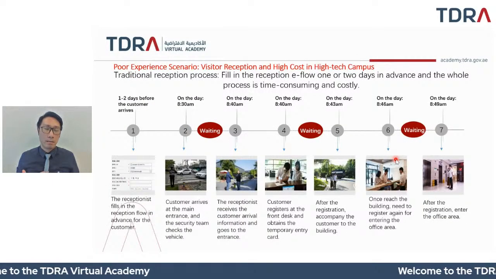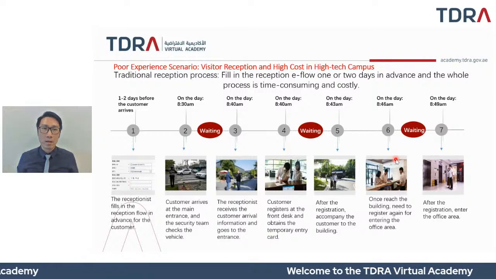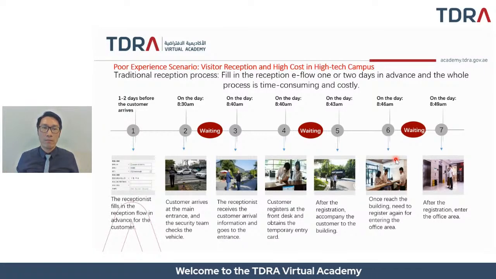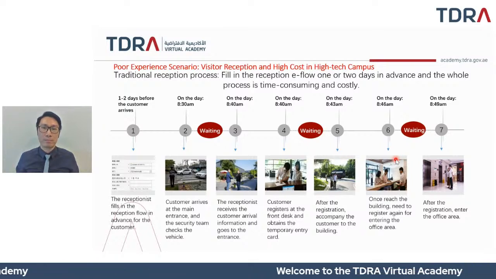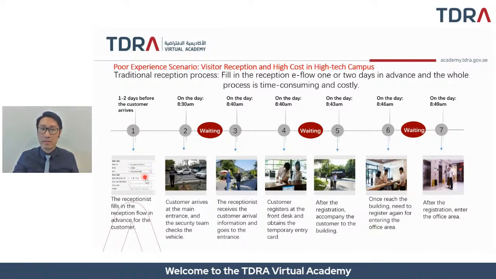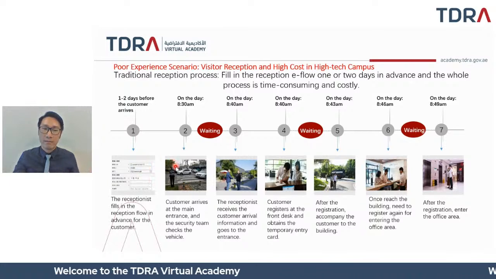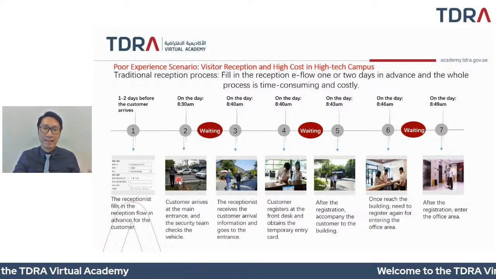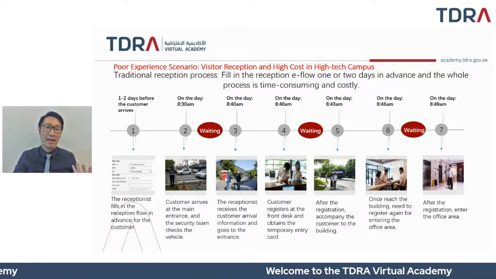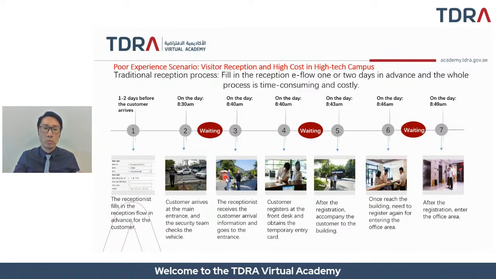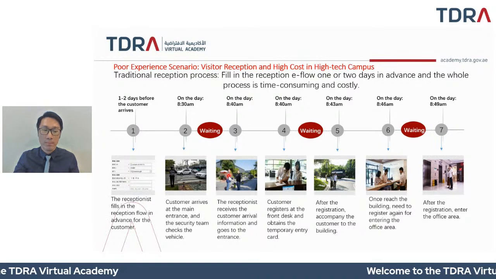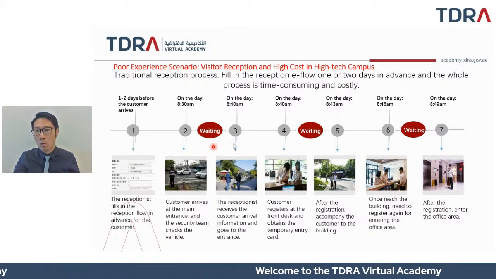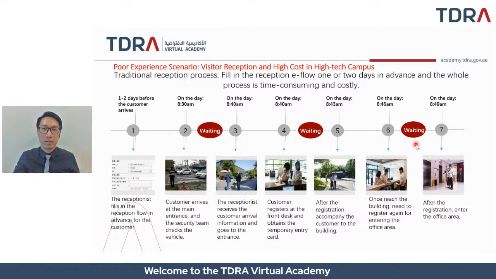And another scenario for you. This scenario is about visitor reception, and the delay time is very high when you want to bring someone into the campus. They need to register in the system. They need to arrive at the main entrance and get approval from the security guard. And we need an employee to go to the reception and bring the guests into the campus. So you need to accompany them. And the whole process might take a long time.